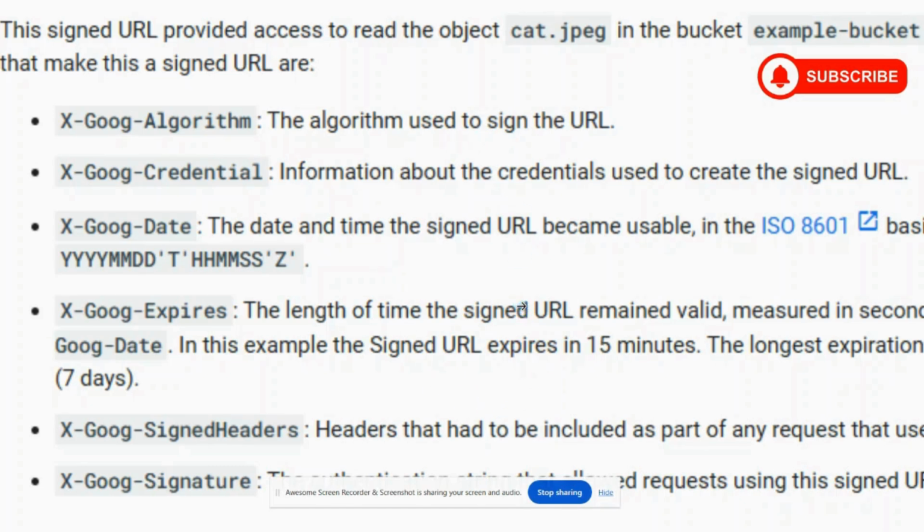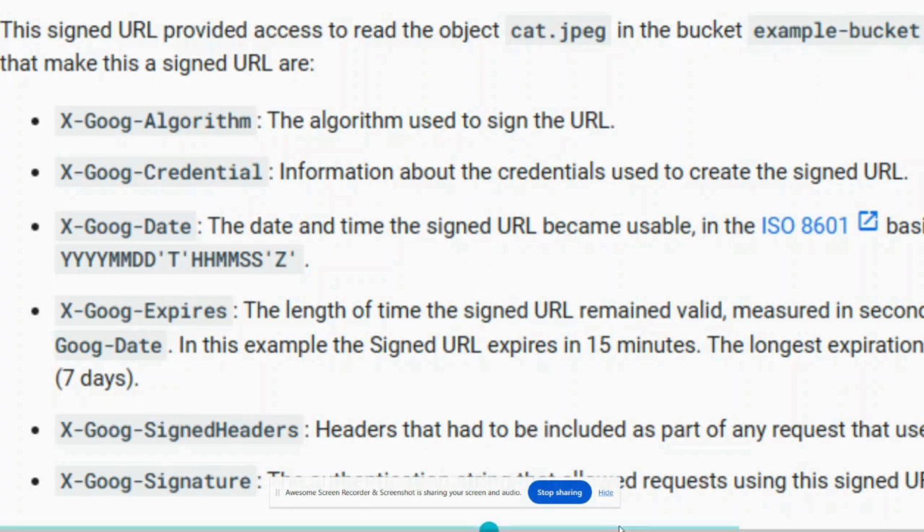When you provide access, we need to make sure till what time the access needs to be there, for example 1 year, 1 day, 1 second, or 1 hour, with some end time. As I said earlier, the expiry limit is mandatory, for example within 7 days or within 15 days. Signed headers and signature are additional features used in the algorithm.